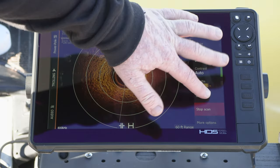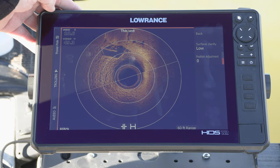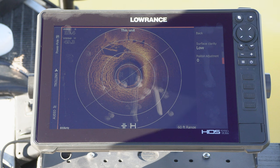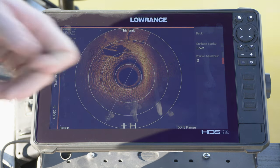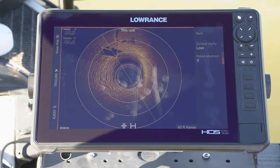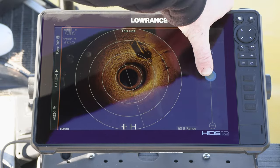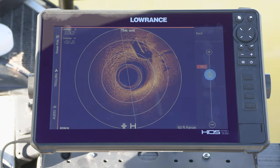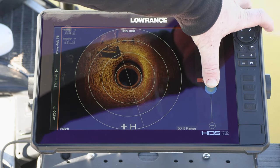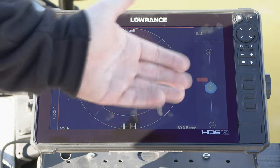In the advanced menu, the only setting you would possibly have to adjust is the position offset. Throughout all the boats we've tested Ghost 360 on, we've never had to go into this setting. The boat is power-pole'd down and stationary, and the culvert out in front of the riprap is 100% accurate in position. But if you set up on a new location and a known piece of structure appears offset, you would access this screen and adjust plus or minus in degrees to bring the structure back to its correct location. This one did not require any adjustment, so we leave it on zero.